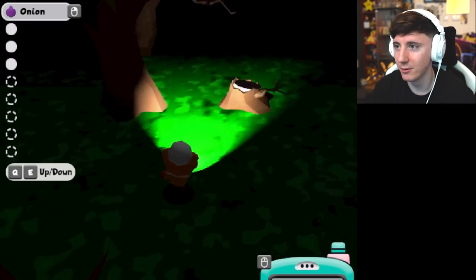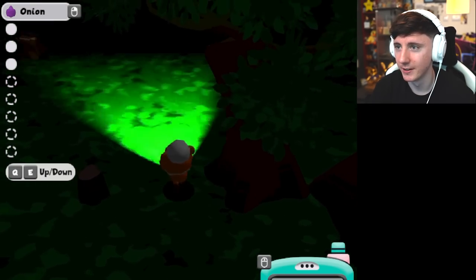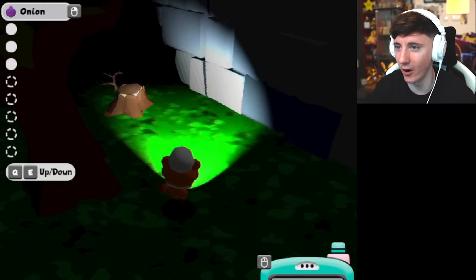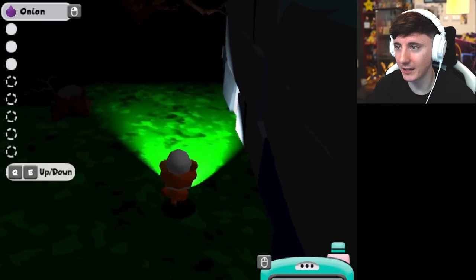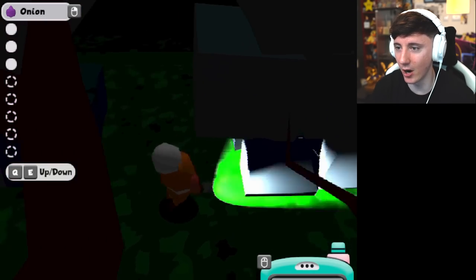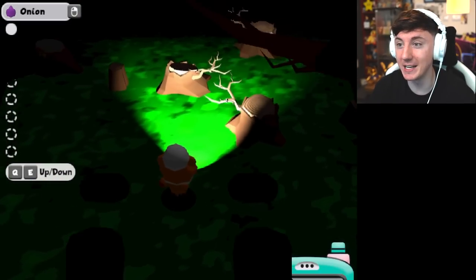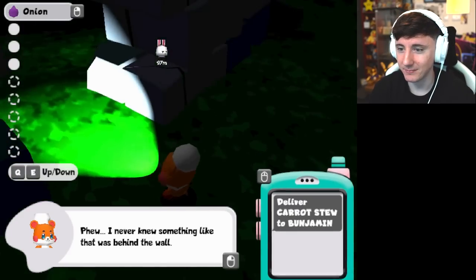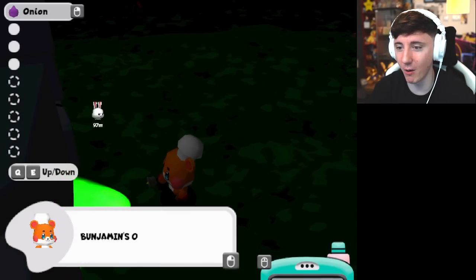Can I get in the hole now? Scared. I don't want to screw this up, guys. Because he said if your cheeks are too full, you can't hide. I'm getting closer to him. This is the wall to get out. I'm out, guys. Can I hide? Look, cheeks too full. That's exactly what I mean. Like, imagine if I got caught then. I never knew something like that was behind this wall. I need to rest. My heart is beating so hard.